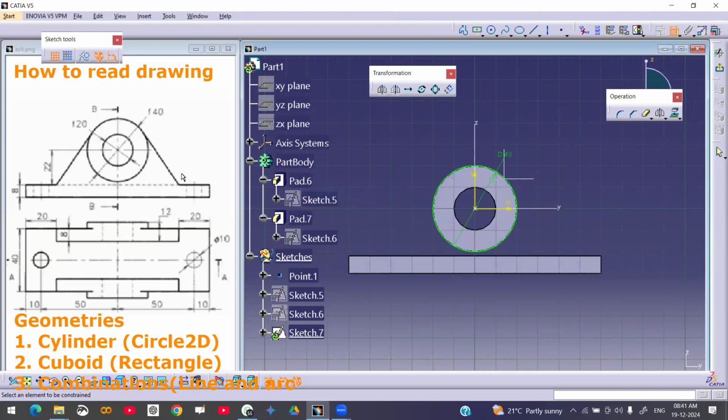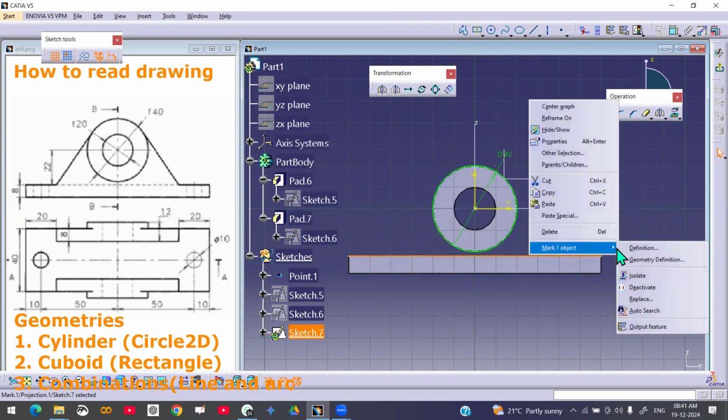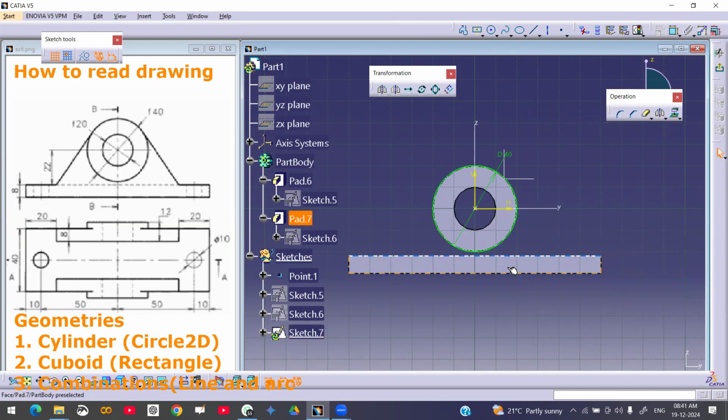Yeah. So I have to take one line over here. So what I do here is I go to the project 3D elements. So the command is here which converts 3D edges into 2D edges. This command project 3D elements. I'll click on this command now. So I need this edge. Then it converted 3D into 2D edge. So now what I do is I isolate it. Right click on this edge and click here and isolate. So now I have converted that into a white line. So let me hide the part body.